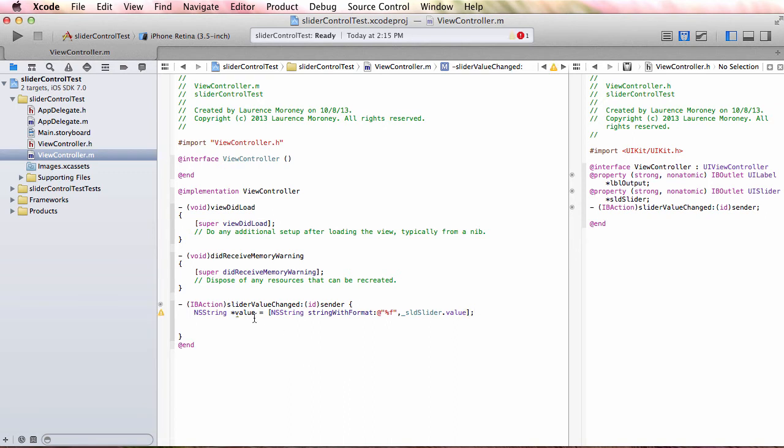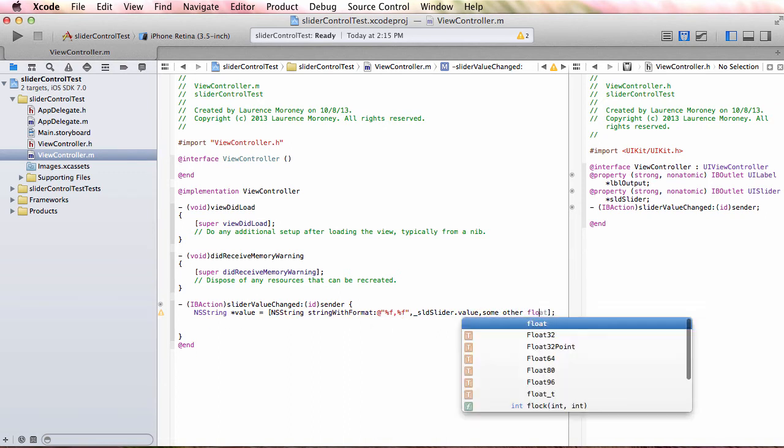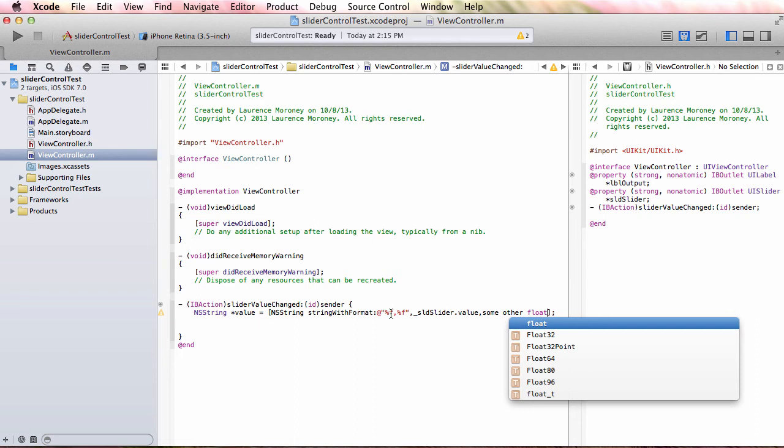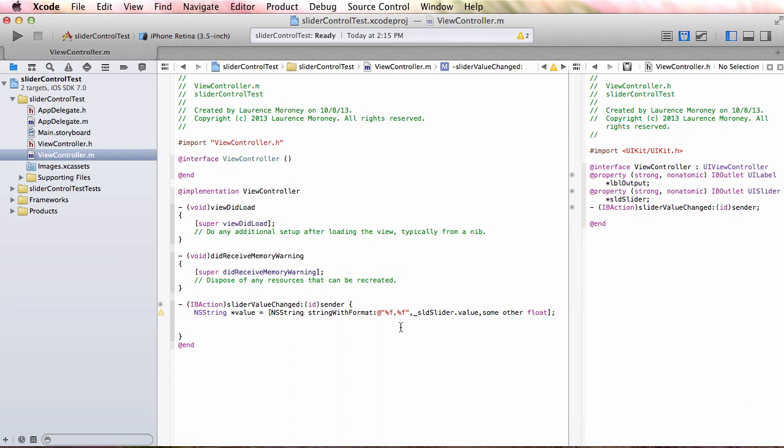So what has actually happened here is that I'm creating a new string, and this is my string. And the only thing that's in the string is dictated by %f, and the first value after the comma after this NS string would be then loaded into that %f. So for example, if I had 2 of them, I could say %f, comma, %f, and then here slider value dot value, and then some other float. And then the string would look like the first floating value with a comma and the second floating value, or it could be something along those lines, or hello. The idea is that %f determines where in the string that the value is going to get inserted. But we just want to have a string with that value in it, so our string just says %f.